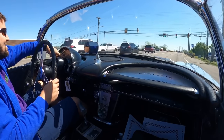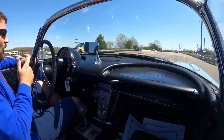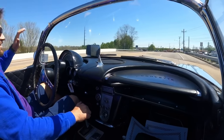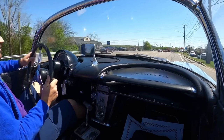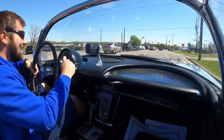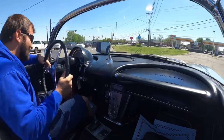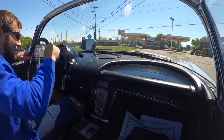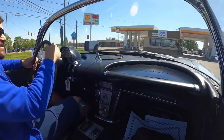It's 28,764 and going up. The tach is not working correctly. Back into the brakes, still pulling me to the right. Did you see that pull me off the road there? Of course, if I held on to the steering wheel, we'd have still been going straight. But I can now see the blinkers popping up on the dash here on both sides. I guess I was in bad lighting before where I couldn't see it, but yeah, you can see them in the shade here popping up on both sides.